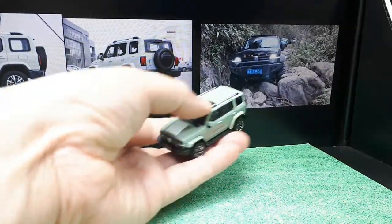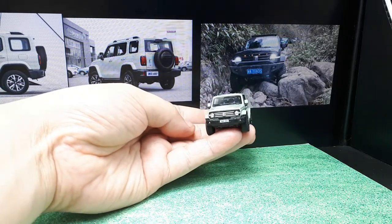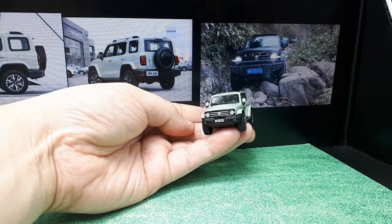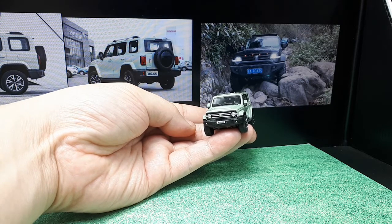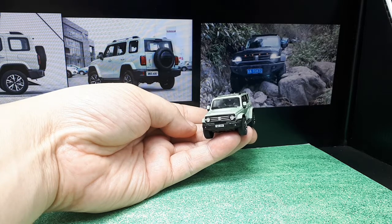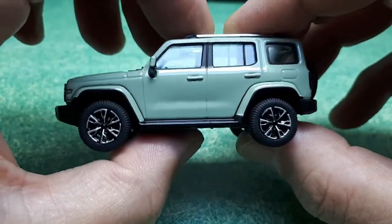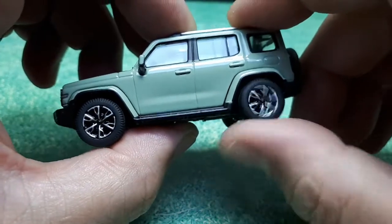Sorry. But Wikipedia tells me this actually has 3 Eaton differential lockers in a low range gearbox. If you've ever gone off-roading, or if you've actually, like me, driven off the side of the road in a snowstorm with a pickup truck that was basically a Ford Ranger and didn't have locking differentials, you will find yourself stuck in a ditch in wintertime for several hours until a GMC Suburban comes and pulls you out. The reason is that 3 of my tires were sitting on the ground, but the 4th one was up in the air, and that's where all the power went. It just spun that one tire in the air.